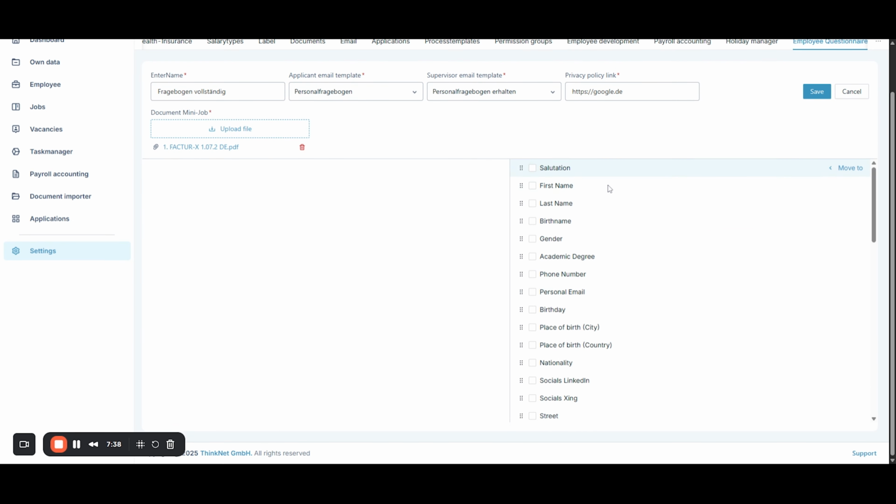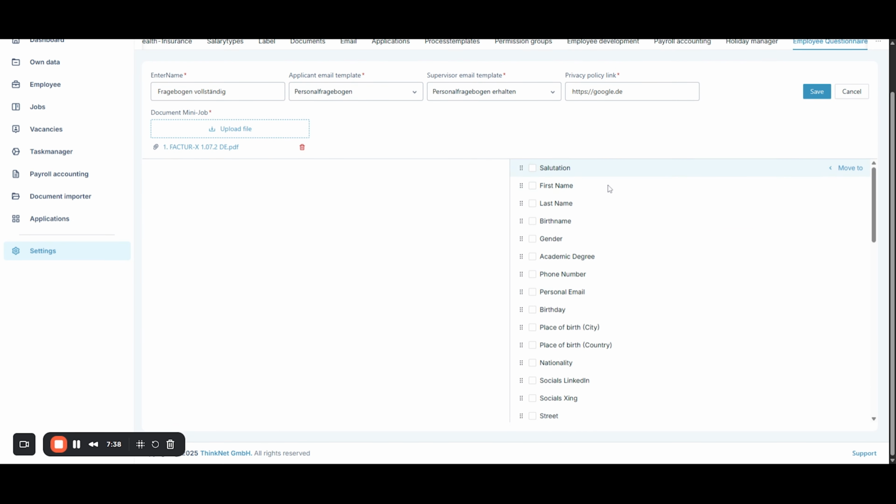And this makes it much easier to create an employee, because if you create an employee, you will be asked, want to do it manually or by questionnaire. If you select by questionnaire, you just select the questionnaire and the applicant fills out the data without you having to do anything. If he sends back the form, he will be redirected to a page where he gets asked all these questions. He fills them out. The data comes back to YuuHR, and you simply click accept, and then you can edit a few data and save it.